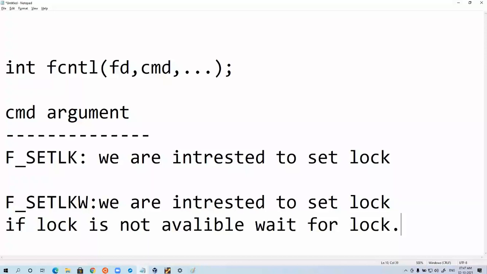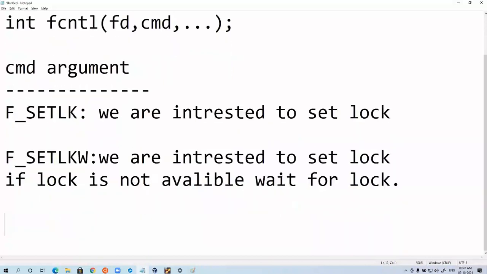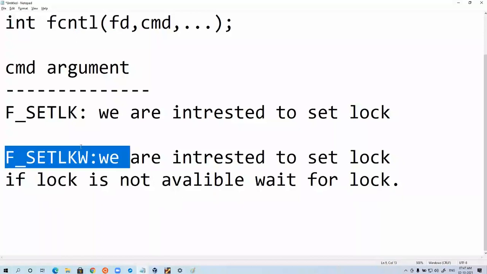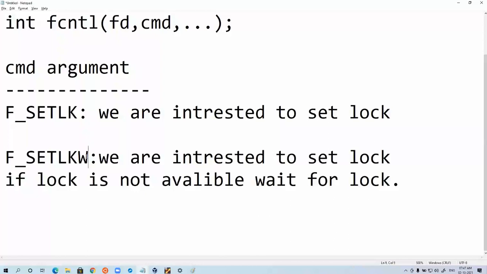Suppose P1 process has already locked the file, P2 process should wait. So for our particular problem, we need to go for F_SETLKW.